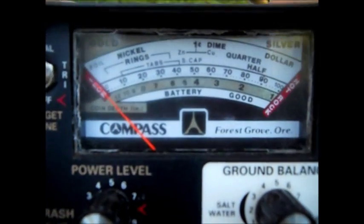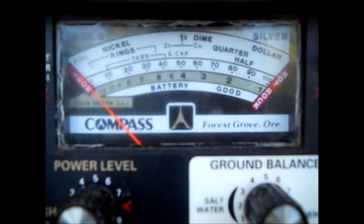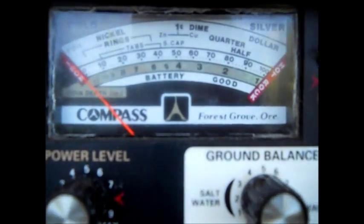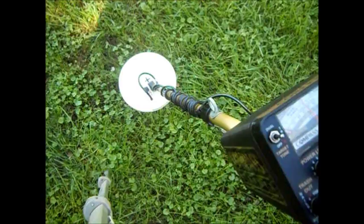We just want to do a little playing. We're going to throw some coins down and see if we can hold the camera and show you what the meter does. So, stay tuned.